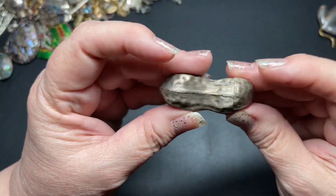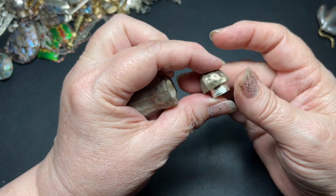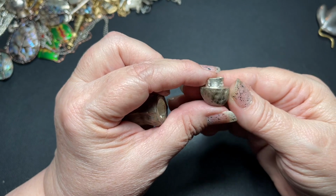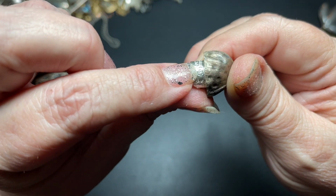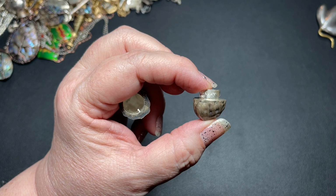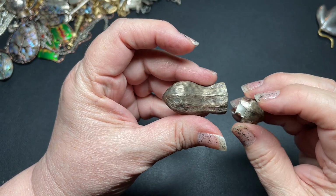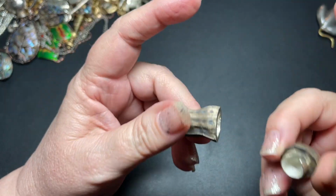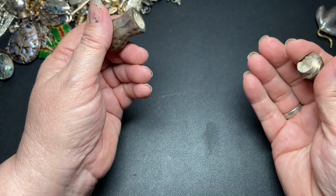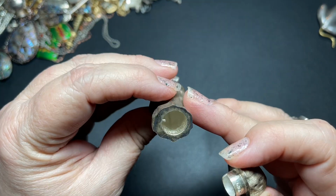Here is another piece. Look at that. It's a peanut. And it's signed up here. It says Mexico sterling, LUNT. It has the old eagle mark right here. Lunt Silversmiths did do some silver work in Taxco, Mexico, during the early 70s. That would explain the eagle mark. Lunt was a United States silversmith from the 1800s. They'd been in business. So that's pretty cool. But this piece is pretty amazing. This is a realistic peanut, and it is a pill bottle.